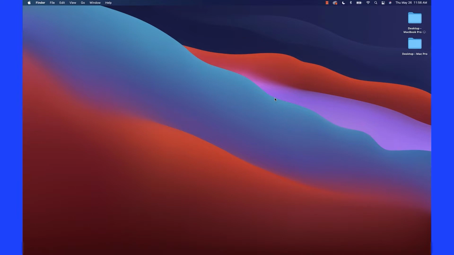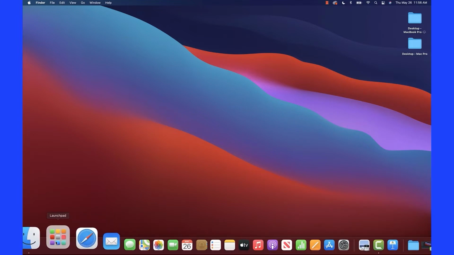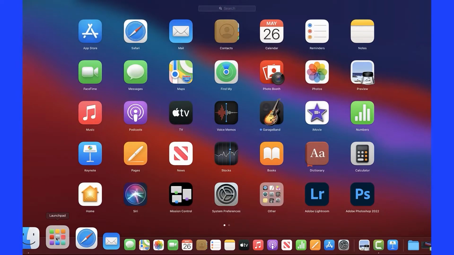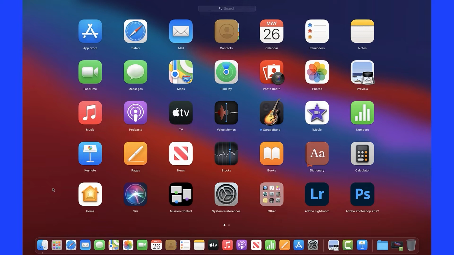So how do we open Keynote? Well, there are a few ways to open it. The easiest is to use the launcher, and that's right here. It looks like a bunch of little Post-it notes in a white box. You'll click on the launch pad and then look for the icon for Keynote. It looks like a music stand or a podium on a blue background.